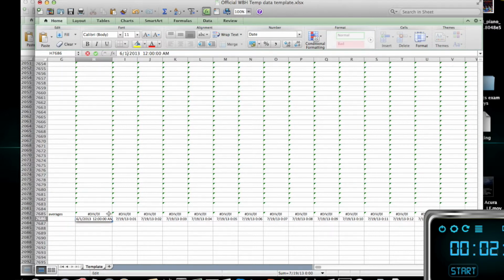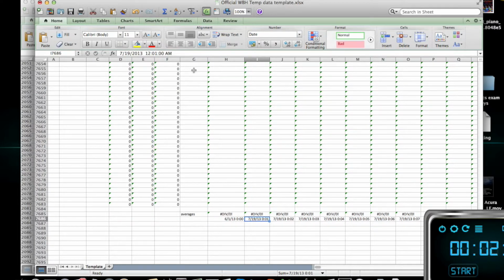Ours is July 19th. Say it was June 1st. What you need to do is change it to June 1st, press enter, go to the next box over right here. This is at the very end, by the way, in column H and I. So column H, you change it to your date, and column I, you change it to your date as well, June 1st. Press enter, there you go.